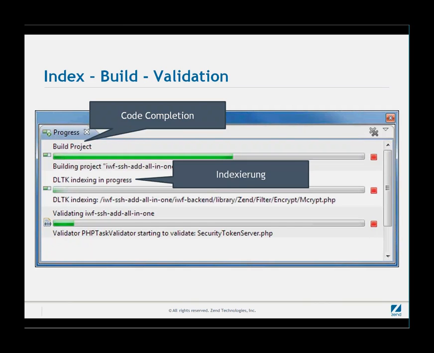But by far the worst time consumer is this DLTK indexing process, and it's not entirely clear from the acronym what that actually is. What it actually stands for is Dynamic Languages Toolkit. It's not something which was actually produced by Zend, so we get a lot of blame for this, but it's not actually us.